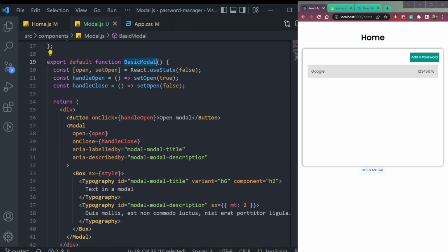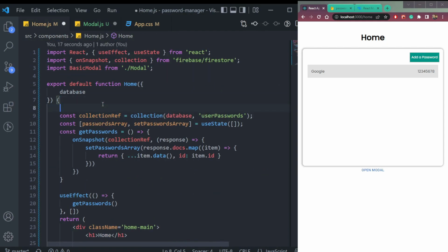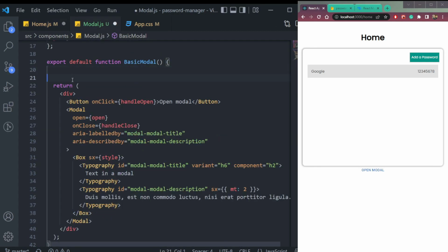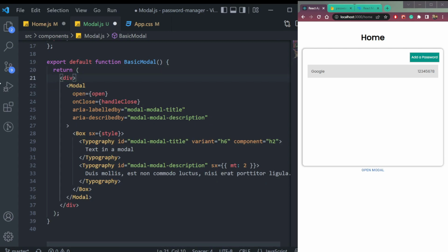If we refresh, see, we have this open modal button, but we need this button click in the add a password button. So we'll have to move all these constants and states outside the modal and add them inside our home page so that we can trigger it from here. See, we are adding it here and we have cleared it out from here. Great. Also remove the button from here. We don't need the button.